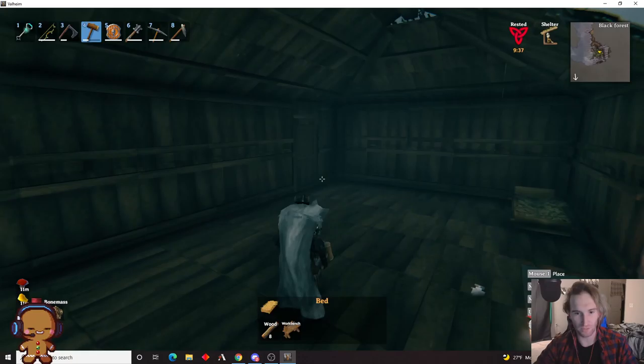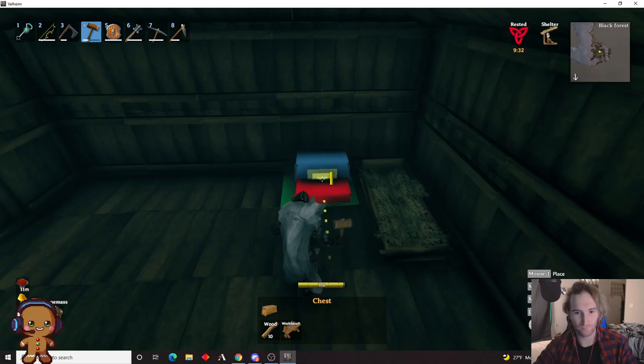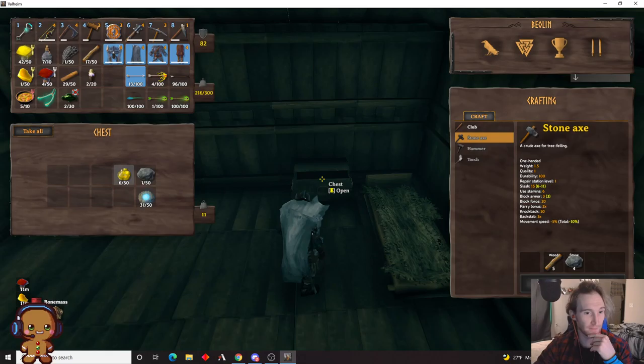Settled. Now we're going to build a chest. We're going to dump some of these things in here. So, like, all these things. No head. Why do I keep getting some guy's head? I don't want that. Put all this in here.